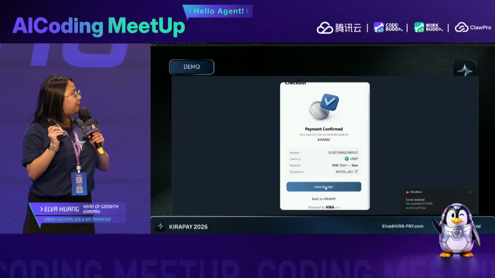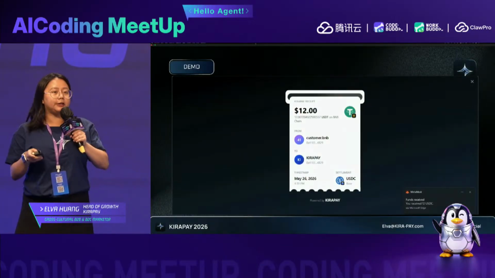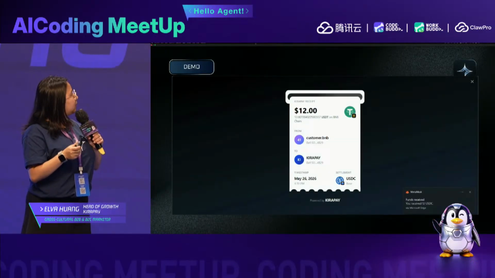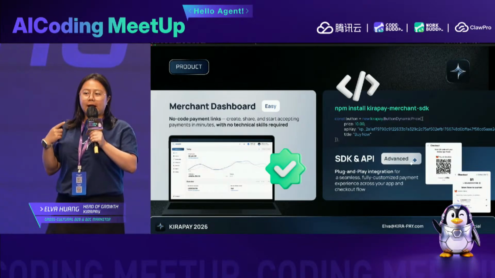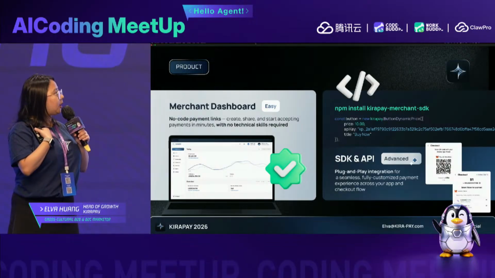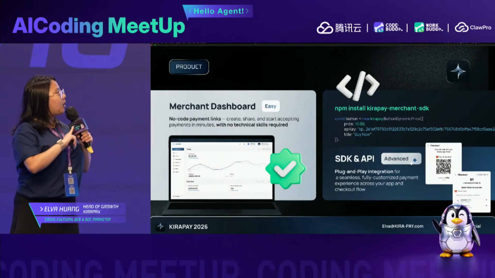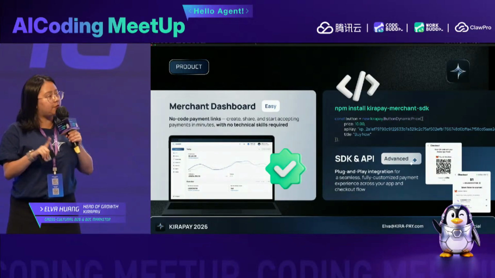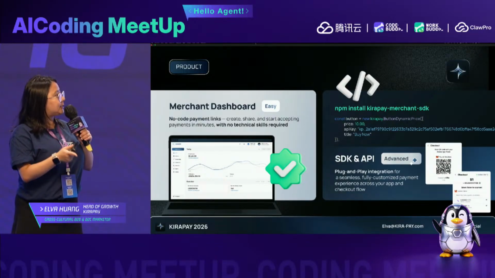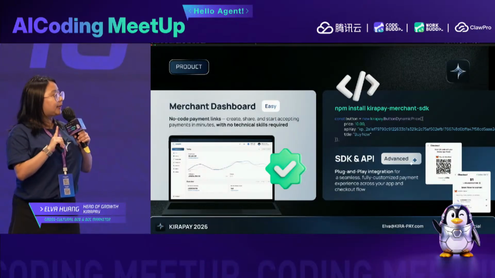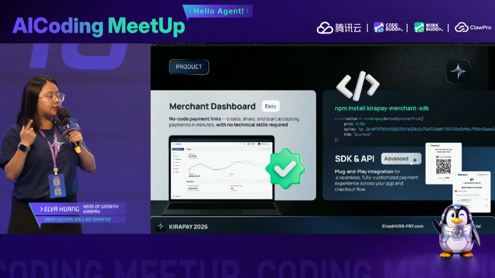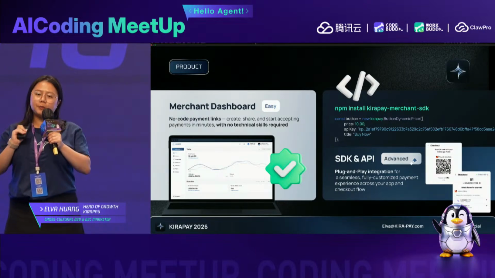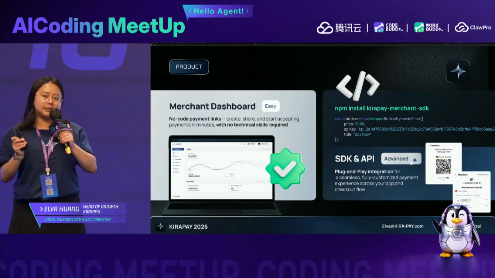Here's the payment confirmation page, with a receipt for the user to keep for reference. Long story short, to support the payment behind the scenes we have three tools: the merchant dashboard for merchants to identify sales performance, and the SDK and API for developers to plug into their projects. So we're offering a plug-and-ready checkout toolkit for builders to plug into their projects seamlessly.